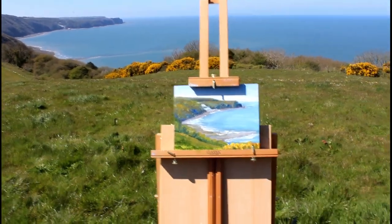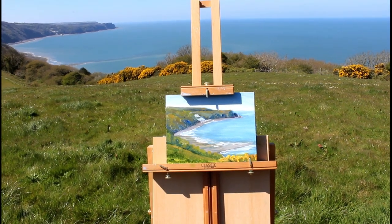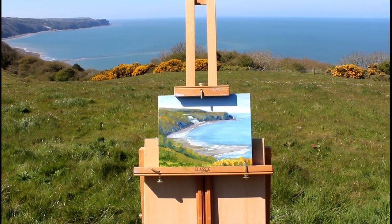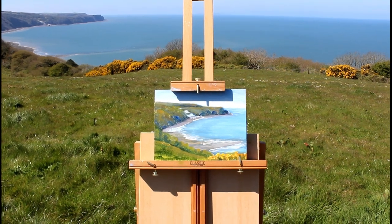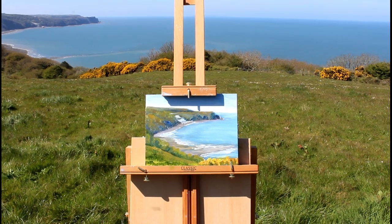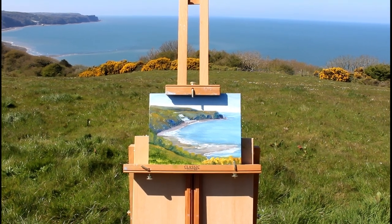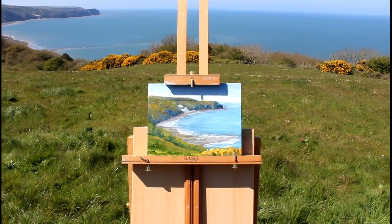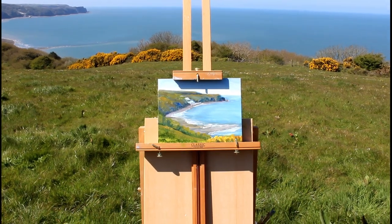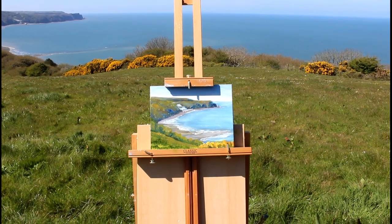So my time is up today. It's been absolutely beautiful out here, and I've loved every second of it. It's been so peaceful, a beautiful, warm spring day, fresh air, lovely, and I've enjoyed the painting too. I'm quite pleased with it. It's still pretty much as it was, but it was just a nice painting to do. So even though I've not really got hold of the oils, the colours exactly, I've just enjoyed painting it.